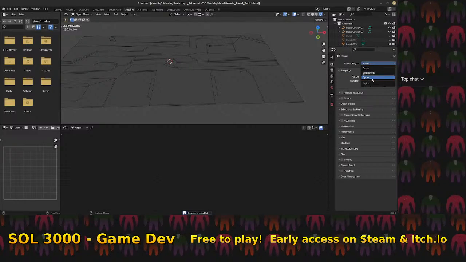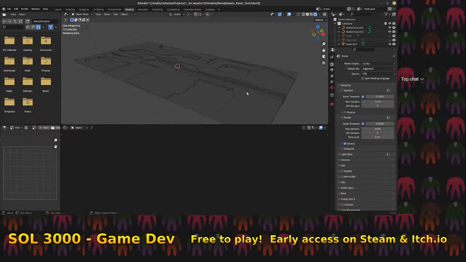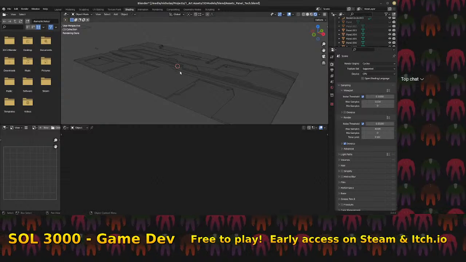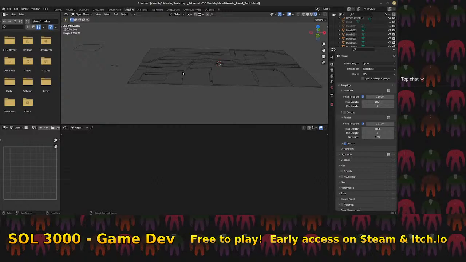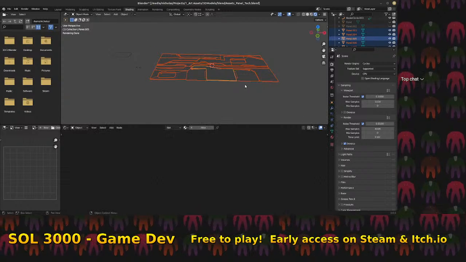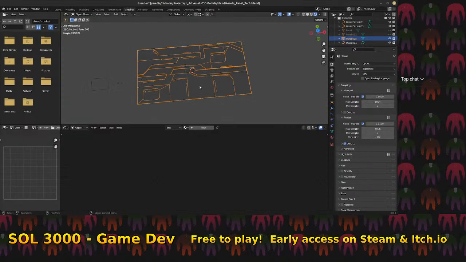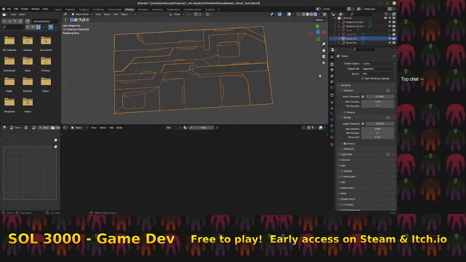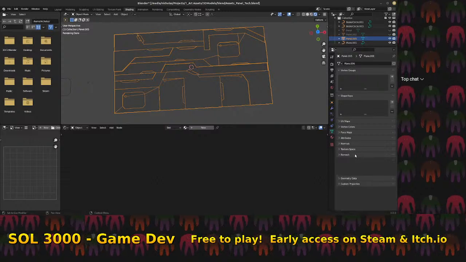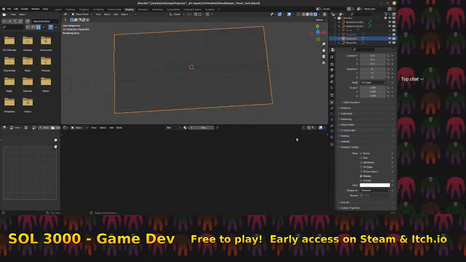Eevee is nice, but I don't think you can bake in Eevee as yet, so we're using Cycles. Let's just merge all these together for now. Oops, pick a guy. Okay, so a weird tech panel. Let's just get rid of that edge display that we have on there. Oh, here, default display. Get rid of the wireframe.